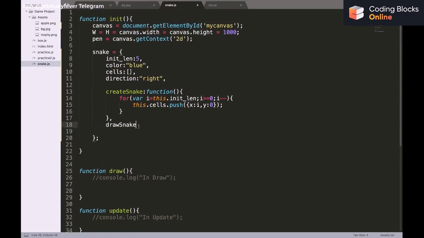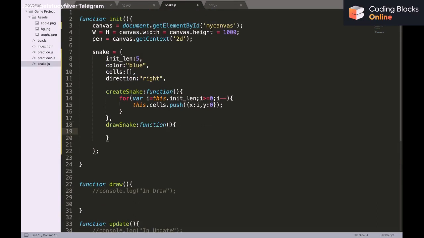Another method would be that a snake knows itself how to draw, but we will call this function in the draw function only. So when you want to draw a snake, for each cell you will draw a rectangle of, let's say, 50 cross 50. Let's say a snake is going to have some size from each x, y, so we are going to iterate over each x1 y1, x2 y2 and draw rectangles that will show on the screen. So this is how we are going to draw the snake.